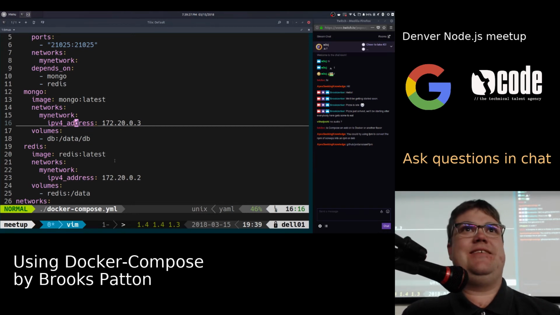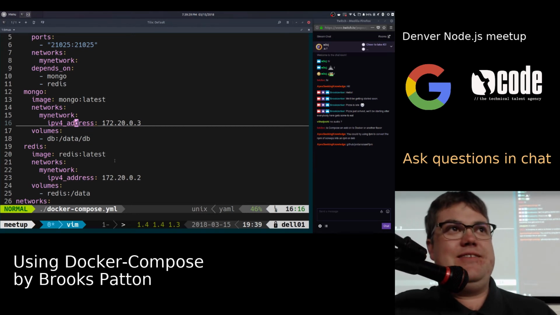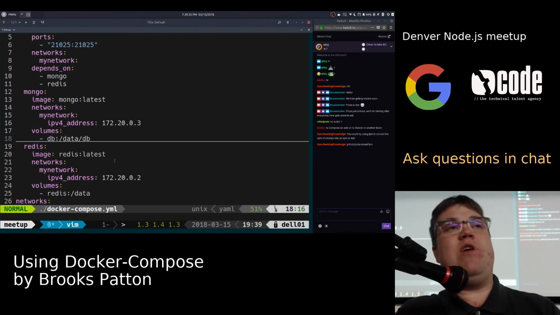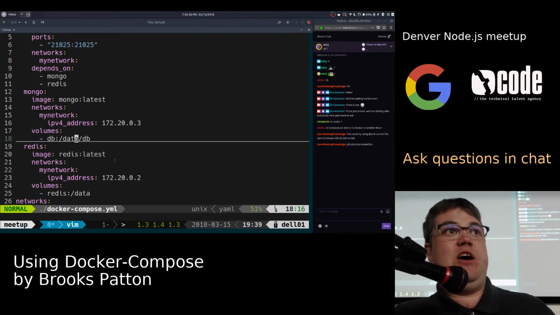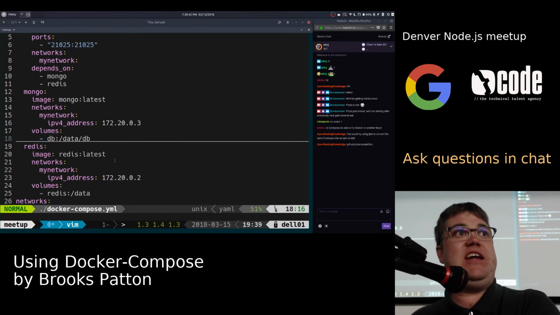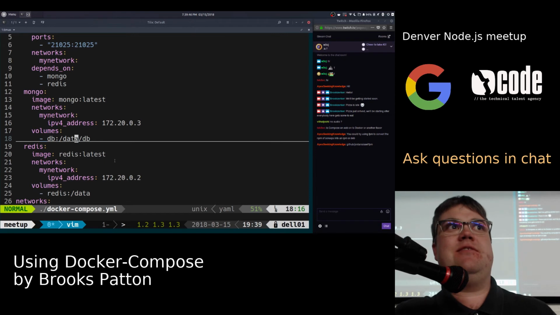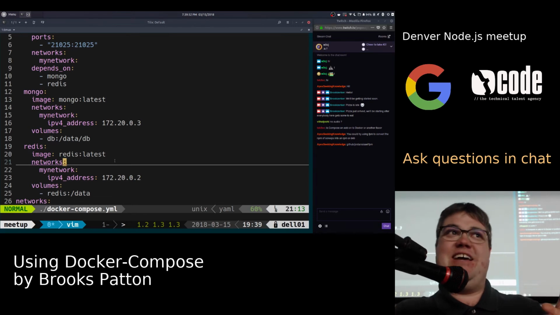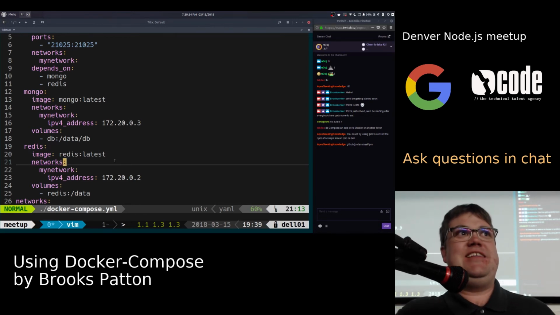Yes. Question. So when do we want to explicitly define the network instead of using the default? So I like to define the network if I want to isolate them into that network. If I'm going to create another entire project, I do not want them to touch this project if I have it running in the background. Inside of that network, they could still be 172.20.0.2 because they're as if their own systems. They never see each other. It makes it really nice.